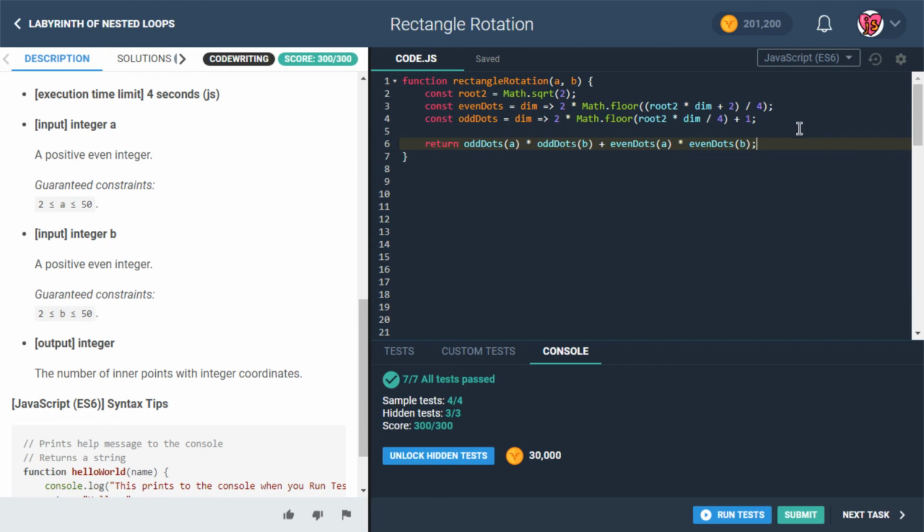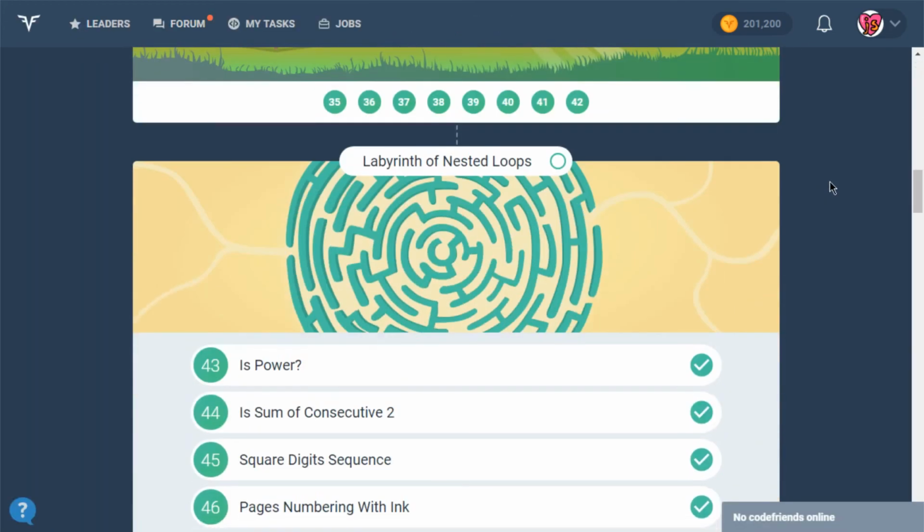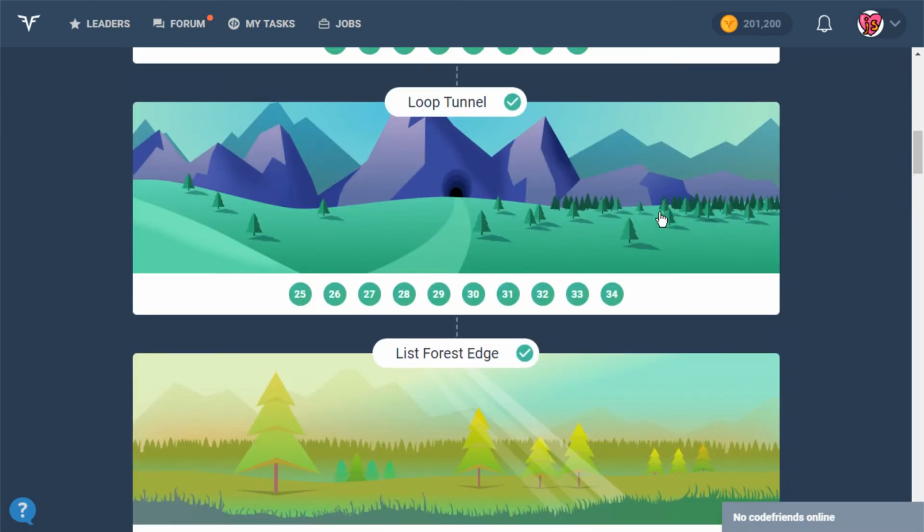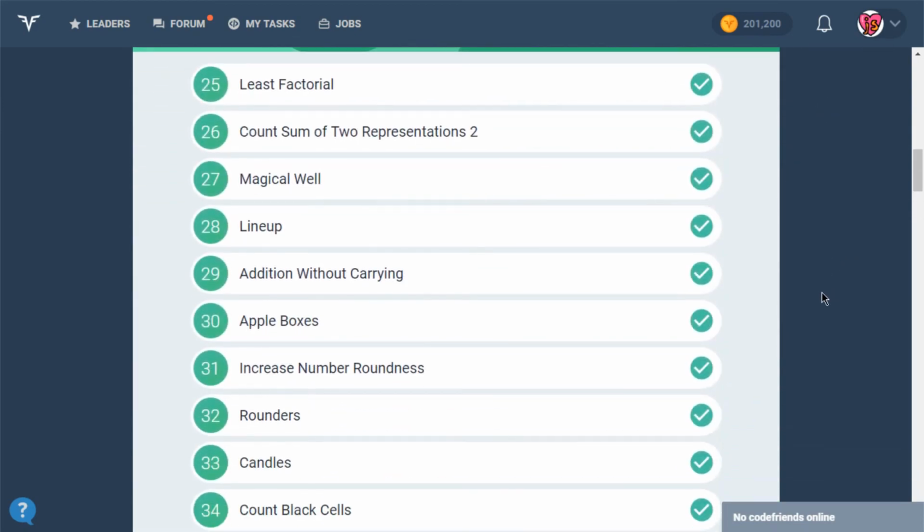If you guys want to see more about this time complexity stuff, there is another challenge, another one of these tasks that we completed a while back. I think it was called Apple Boxes. Yeah, I'm pretty sure it was task 30. We did kind of an activity with that one involving time complexity, space complexity. We sort of saw what it means, like what this big O notation is all about.